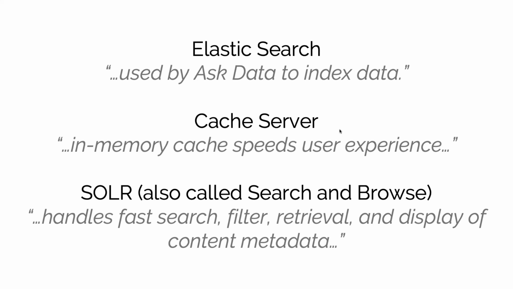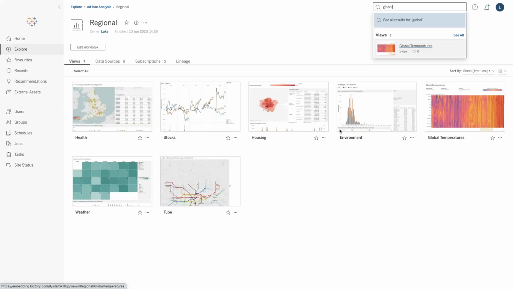And finally, the search and browse feature. This is the tool that's used for managing the search and filtering of content data on Tableau Server. So if we look at the Tableau Server application server view, we've actually started to type in a search here. I've said, okay, I want to search for global, and it's going to show me all the dashboards that match that global search term, and that data itself is managed within the search and browse function.